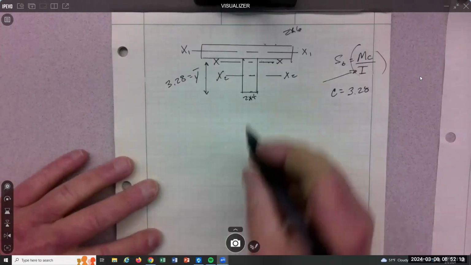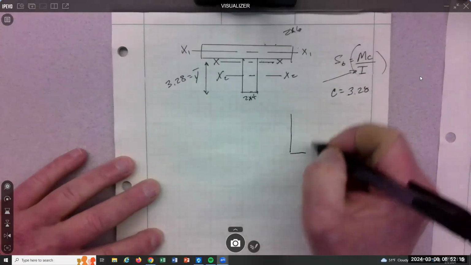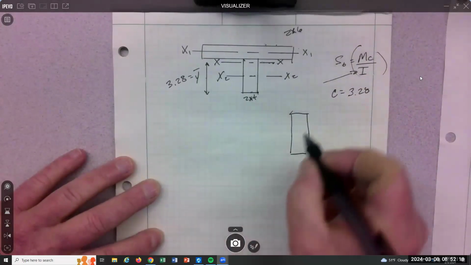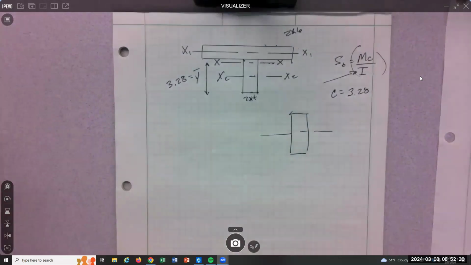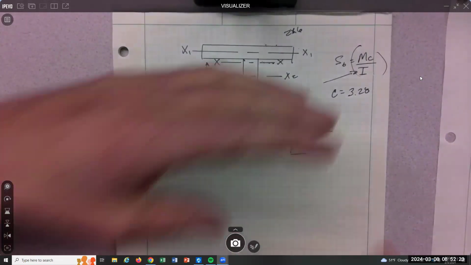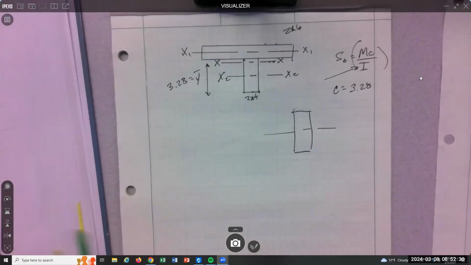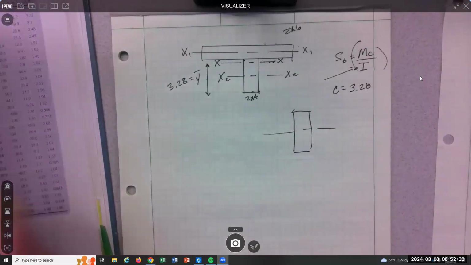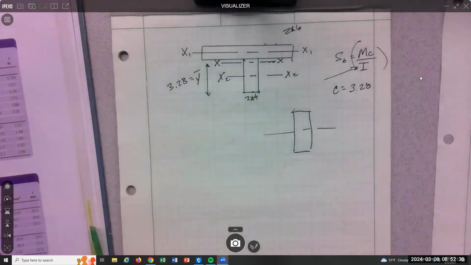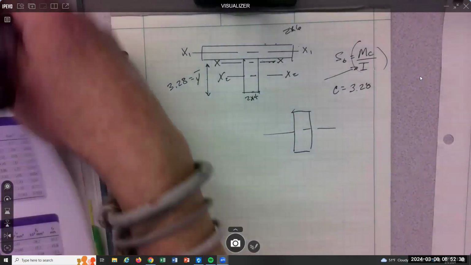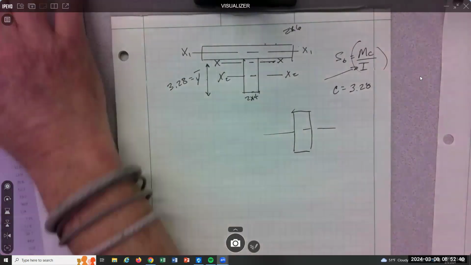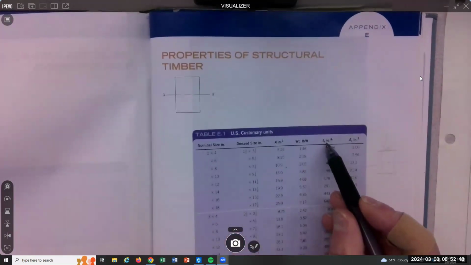All right? If we just have a 2x4 on its edge, and that's it, then that is a structural timber shape. I can look it up. So in the table, you'll see for lumber, they give you the inertia, which is great, because a lot of times we do just use individual pieces of lumber in bending, right? So we can look up a 2x4 and go across and see IX.